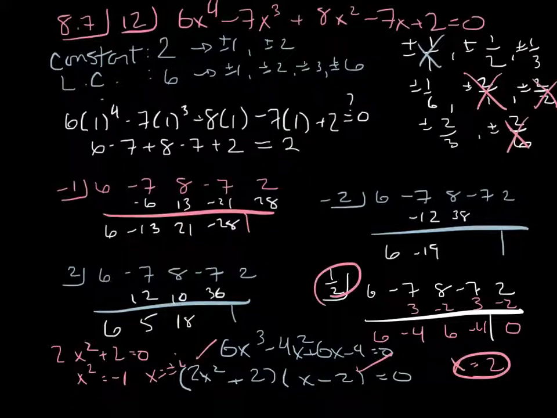Okay, so my solutions are x is equal to positive negative i, x equals 1/2, or x equals 2. So 1/2, 2, positive negative i. That's the 4 solutions I should have. And I've got 2 rational, 2 positive real, and then 2 imaginary solutions. Okay, let me know if you have questions.